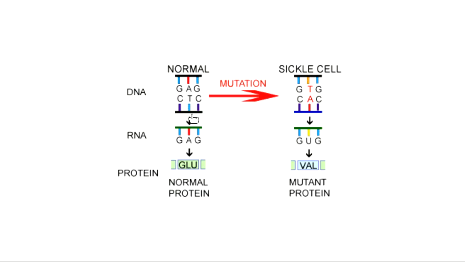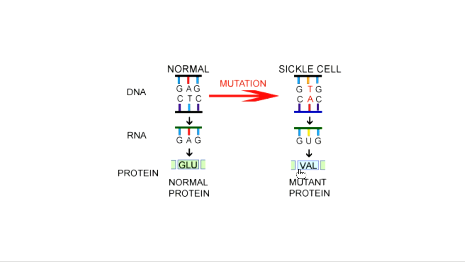We start off with the normal DNA sequence that I've mutated. My DNA is wrong, so I make the wrong RNA. With the wrong RNA, I end up putting in the wrong amino acid. When my amino acid sequence is wrong, which level of protein structure am I talking about here? What level is the amino acid sequence? What level of structure is that in a protein? It's sequence. Yeah, that's its primary structure, right?